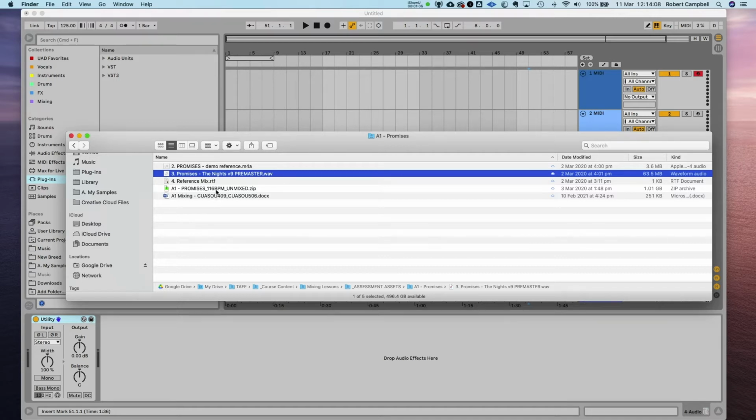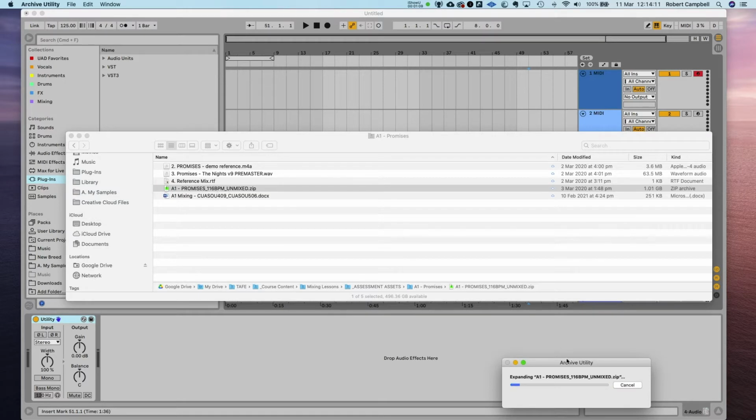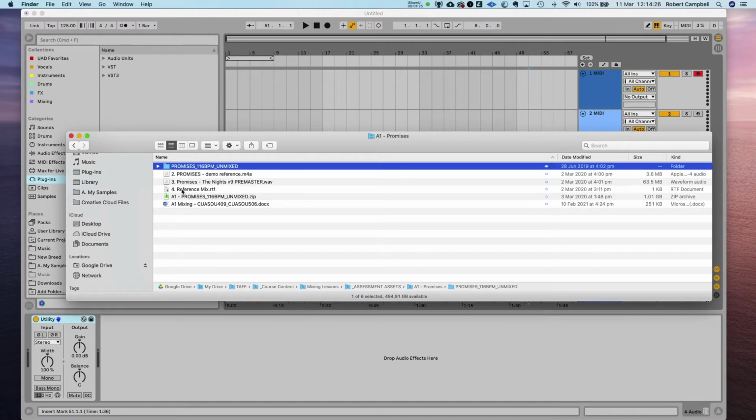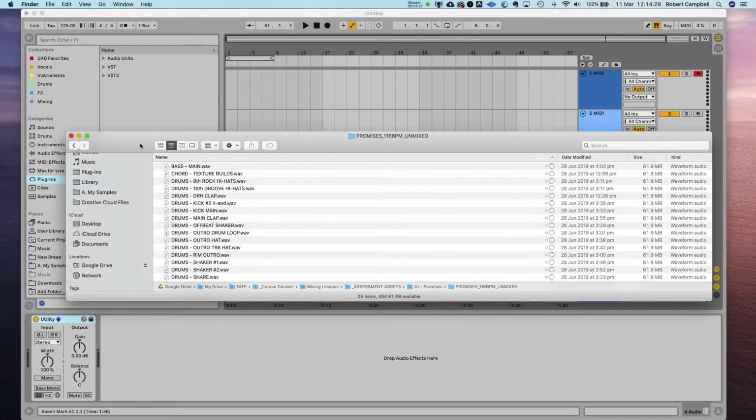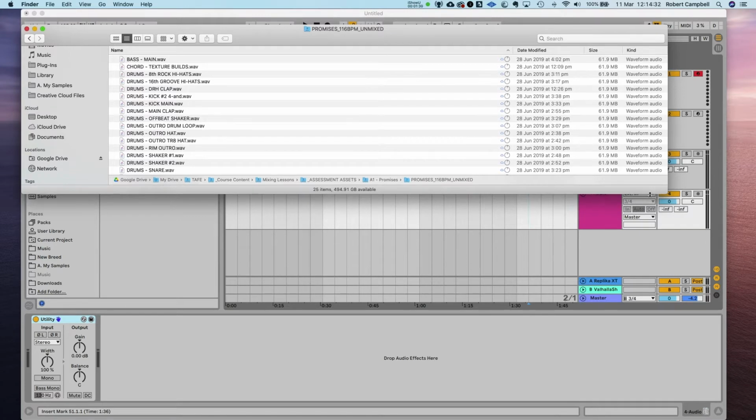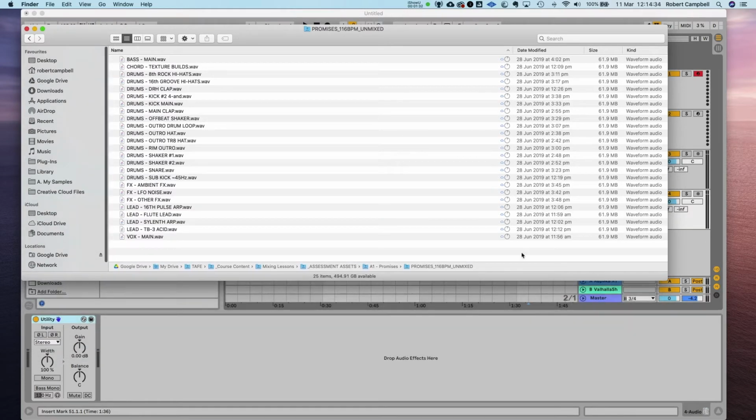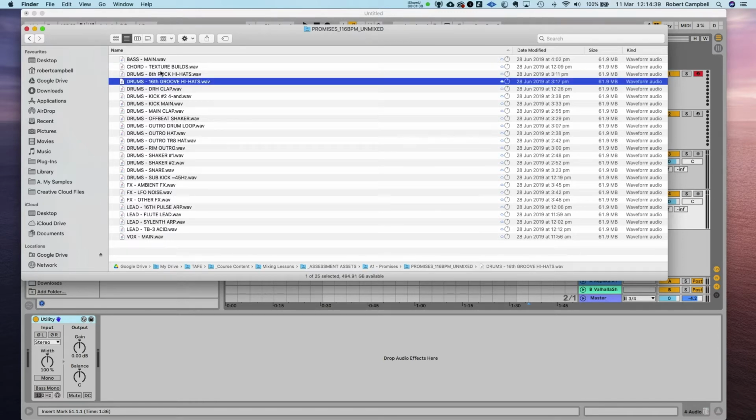But to start with today, we're going to unpack our stems. These are unmixed, so they're just a bunch of waves. And you've probably done a similar thing in the remix class where you've got to bring in a bunch of audio files. If we don't know how to do it properly, it can be a little tricky and end up in a whole world of trouble. So you can see the mix engineer is going to like us because we've named everything really clearly, and you'll see why that helps their job so much.